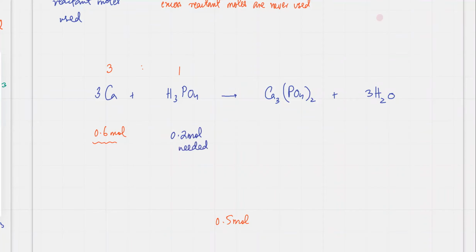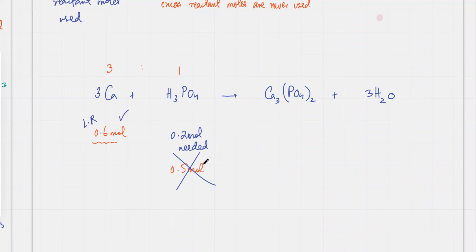That clearly shows that 0.5 moles were never required. That's in excess. That was the wrong quantity that you added. So out of that 0.5, only 0.2 will react because 0.6 will react with 0.2. So the other 0.3 will get wasted. So all the moles that I'm going to calculate, I'm going to calculate using the limiting reactant moles, this one, 0.6. That's the correct value. This one is the wrong value.